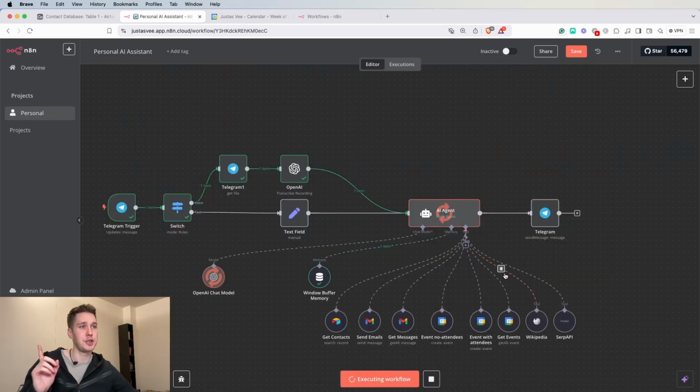Let's go back, let's check. So we immediately can see that the AI agent is checking my contacts, getting the events, the availability, then booking a meeting, searching the Google. I guess now it's searching Google for the dentist. And yeah, we're basically right now generating the response. And it's gonna get back to me with the summary of what the AI agent actually has done. So let's give it a moment.